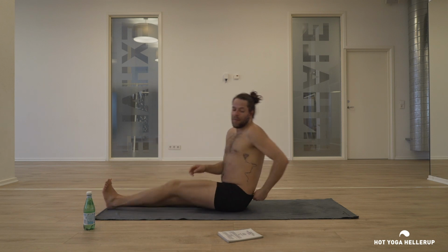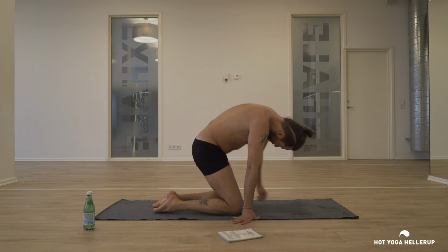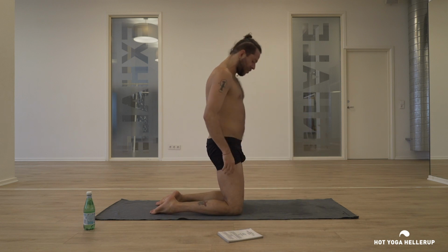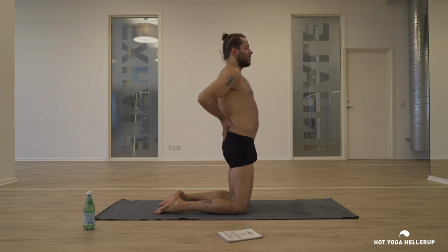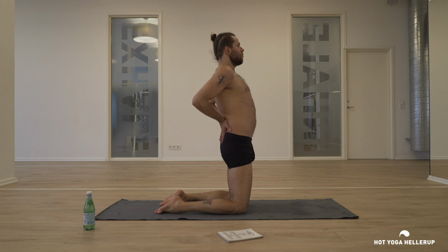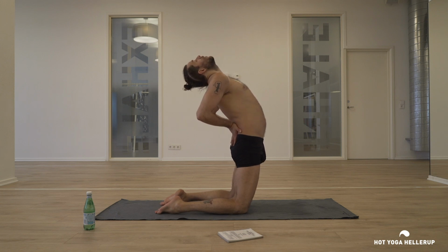Turn around for the Camel Pose. Sit up on your knees, stand up on your knees and feet 15 centimeters apart. Put your hands on your lower back, fingers pointing down, thumbs outside, elbows behind you. Take a deep breath, push your hips forward, relax your head back, and slowly come down, stop halfway.